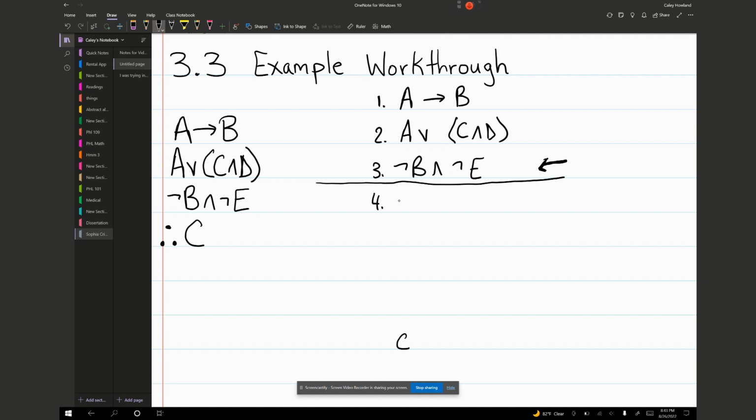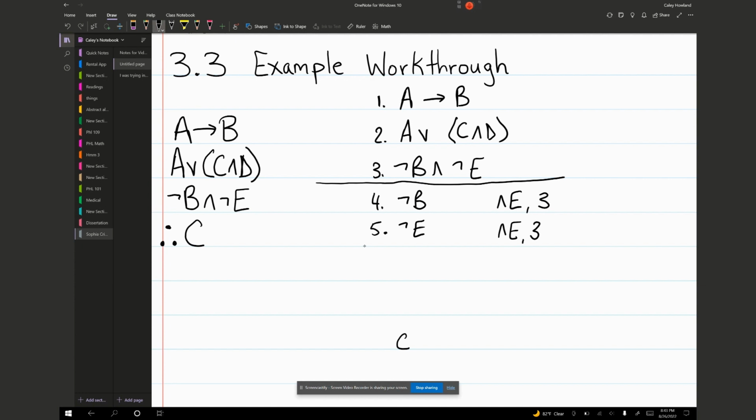So my line 4 is going to be reducing down to not B, and that's by conjunction elimination. Remember, that gets represented as wedge E, and then the line that I've applied that rule to is 3, so that's what I'm going to put here. And then my fifth line is not E, and that's the same rule and the same line. Okay, so now I've done conjunction elimination. Now I take a look at each of my lines to see if I can apply 4 or 5 to one of my premises to derive something new.